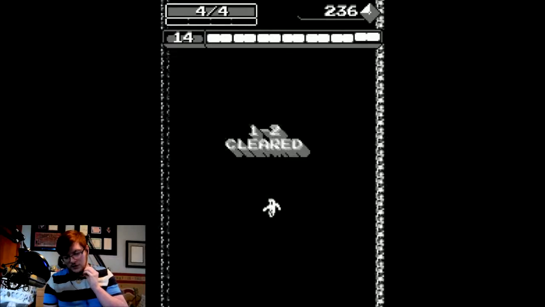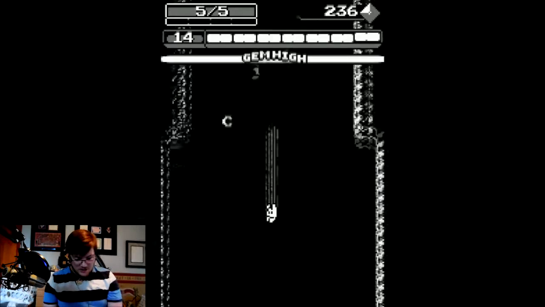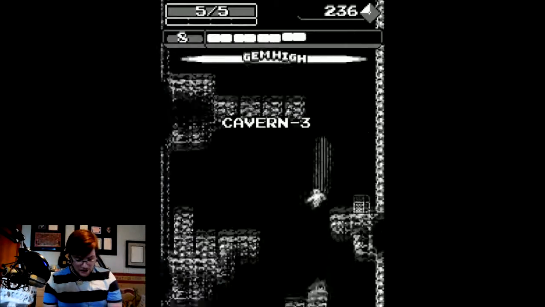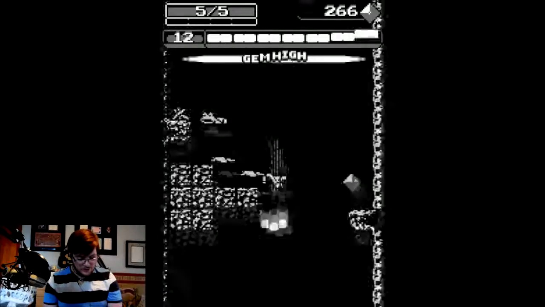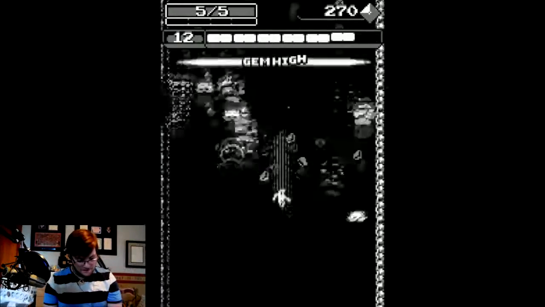Okay, that's 1-2 cleared. We're gonna take the apple. Immediately get 1 max HP, because we had full health. If I did not have full health, I probably would have taken something other than the apple. But I took the apple because I need the max health anyway.